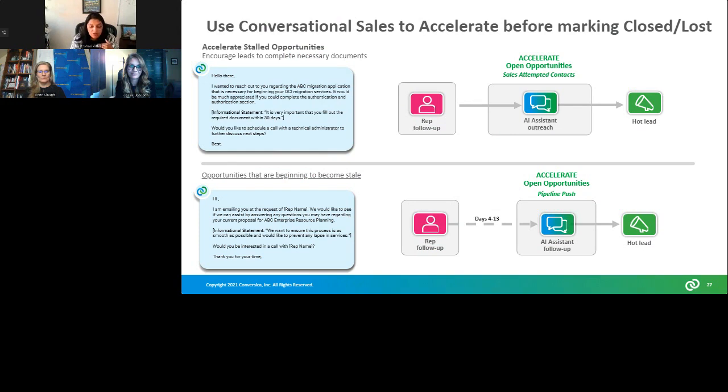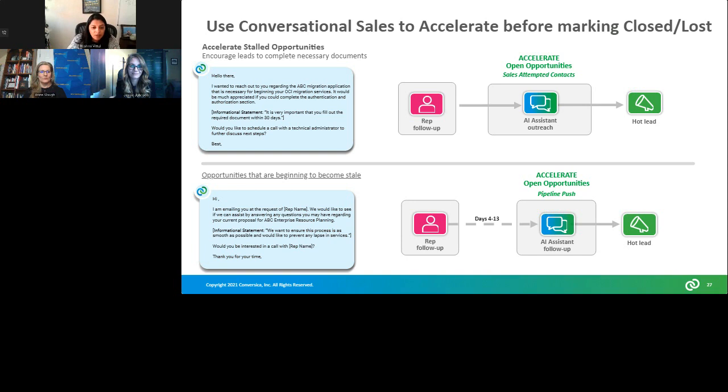And so what we had here is, okay, well, Rashmi, how does this look and work? How can I use something like conversational AI in sales, or conversational sales, to accelerate those stalled opportunities? A great one to look at are those stalled opportunities. Oftentimes, let's say an inbound lead came through, it was something that generated a lot of interest. The rep did the follow-up, but as the rep was following up, there was no response coming back. So what can you do to accelerate that opportunity after sales attempted contact?